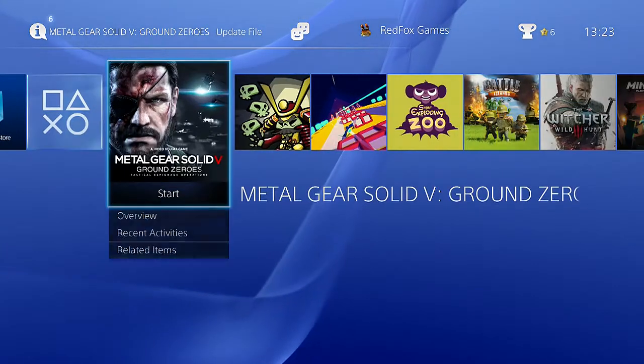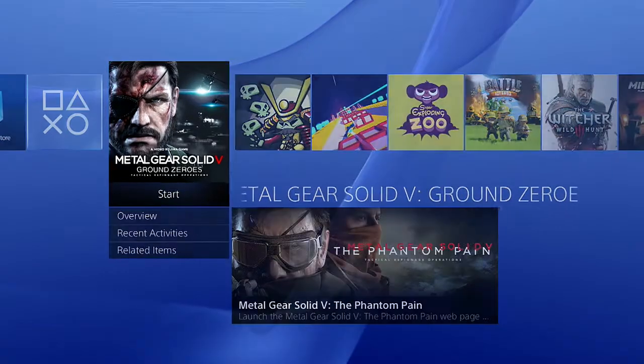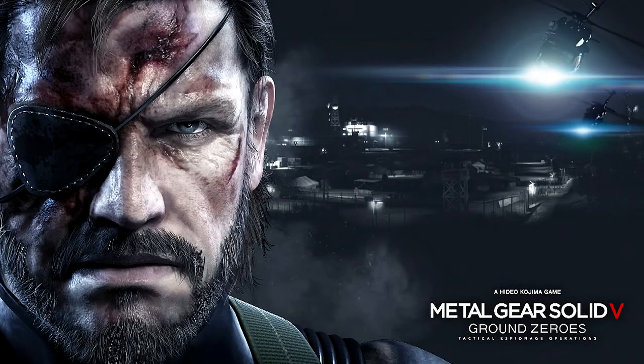Right, Metal Gear Solid's now downloaded, so let's take a look at this. This is the game that I'm most looking forward to playing out of this month's lineup. If there's any of these games that you'd like to see a let's play of, or a little bit more in-depth gameplay, just let me know and I shall see what I can do. Obviously, at the moment we're playing The Witcher 3, but I'm sure we can squeeze another game in here and there. Just let me know in the comments section.